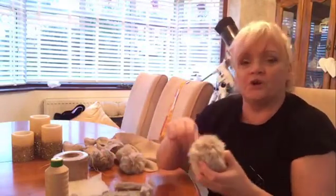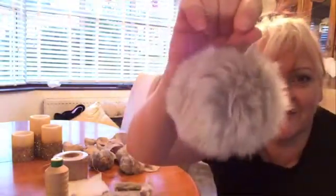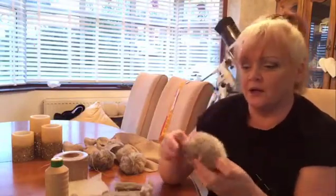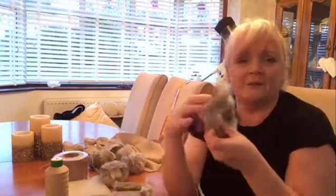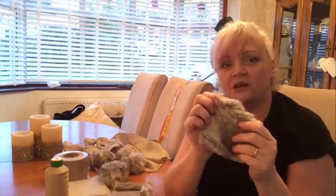You're joining me today and I'm going to show you how to make these gorgeous furry balls. They are very cute, and basically I've made these from what was a scarf. My mother-in-law sent me some fur pieces down a few weeks ago, and it wasn't very wide. Now the pieces I'm using are about 4.5 inch by 4.5 inch, and I think when I finish I'll have got about 16 of these out for my Christmas tree.